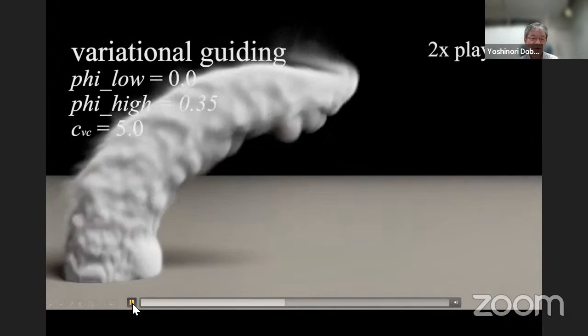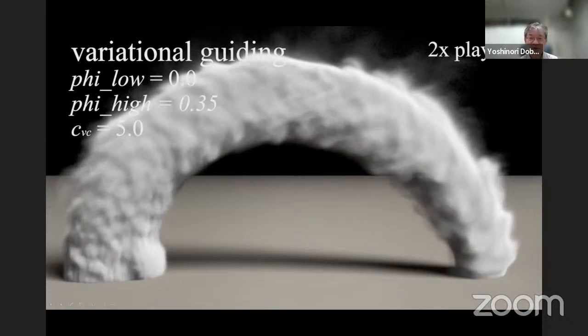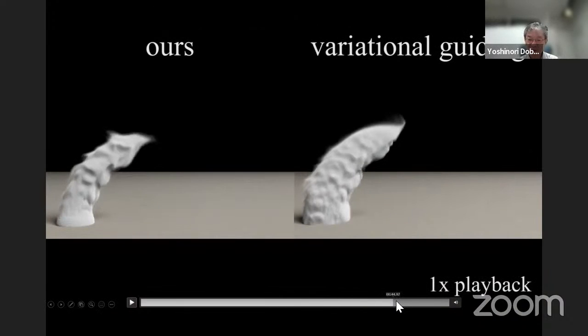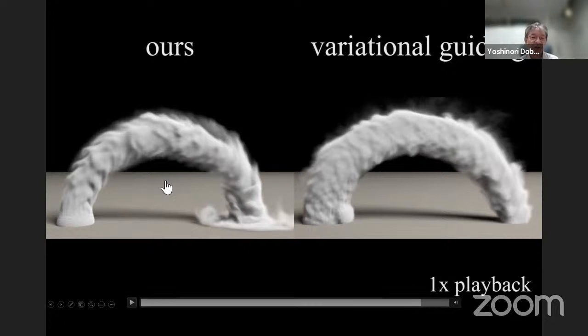This is the result obtained by using the previous, original optimization-based method. This looks good, but let me show you a side-by-side comparison with our method. I think the result obtained by our method looks more realistic.